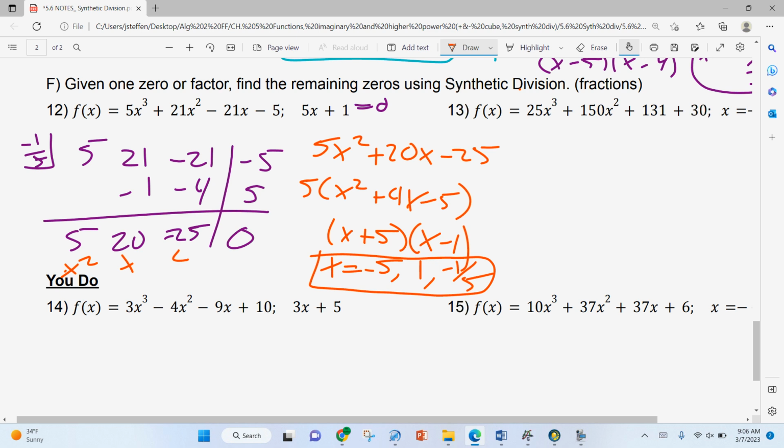I will say this to make sure we're all on the same page here. It maybe doesn't work like this every time. So don't call me a liar if this happens and doesn't work like this. But if you ever have a fraction that you're doing synthetic division with, it seems like every time you have a fraction, that's when you can factor something out of your quadratic when you're done, where you take out the greatest common factor and then you can factor the rest. I could be wrong, it might be different. But that's what I found, on the 3 or 4 that I did, which is not a mathematical proof.